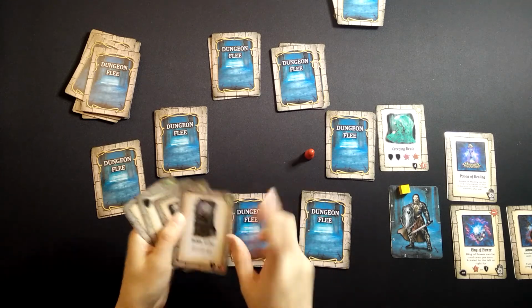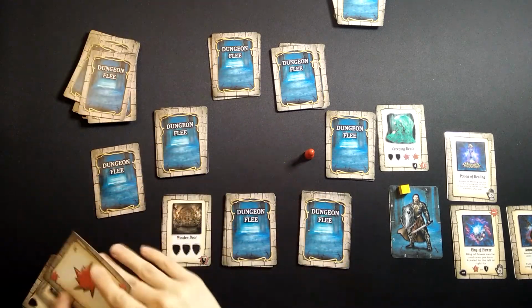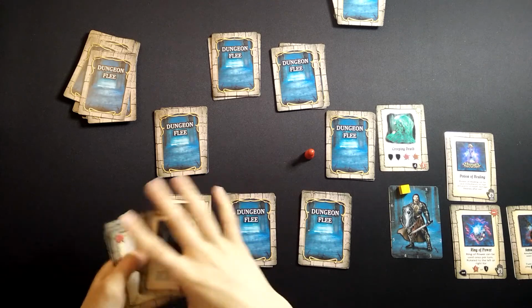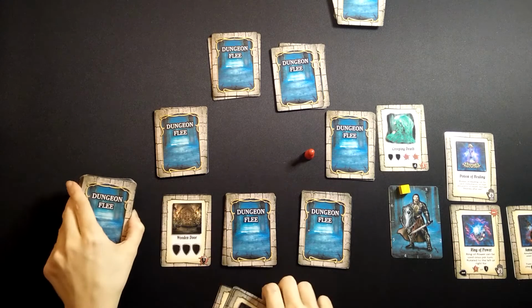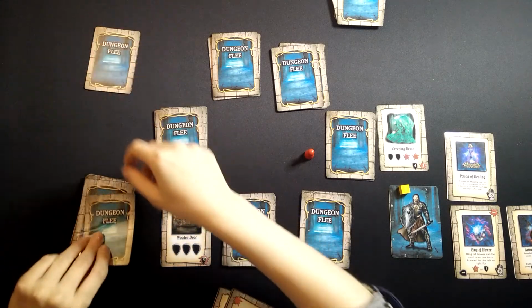Okay, so I have a Goblin Archer, which will let me draw 2 cards from my deck. Very good, so now I can have 6 cards. Ooh, and the Morningstar Trap. First gotta shuffle the discard. Draw 2 cards, keep one, discard the other.